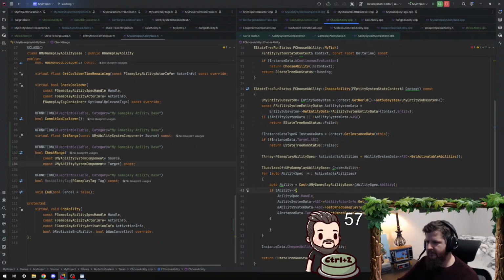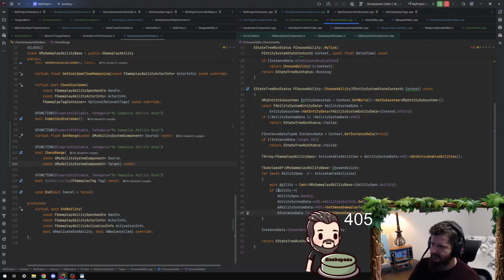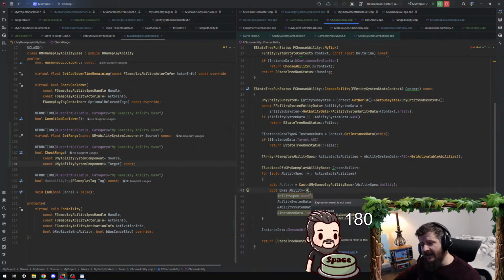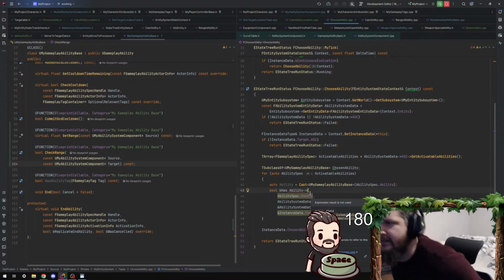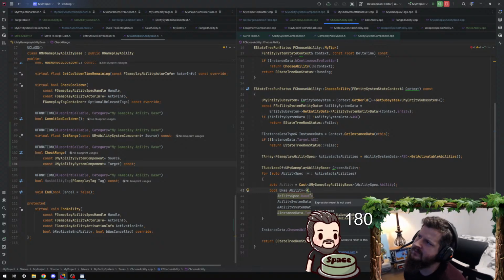So I'm going to need to check these. Let me just sketch these out real quick. Not sketch these out, but I'm going to define each of these. Bool B has... Honestly, if it's on cooldown, we're probably not going to consider it. I guess it depends on how long the cooldown is, right? If it's on a 10-second cooldown, obviously I don't want to use that at all. But if it's got like a half second left, maybe use that. But I guess if this is going to be a task that's continually running in combat.